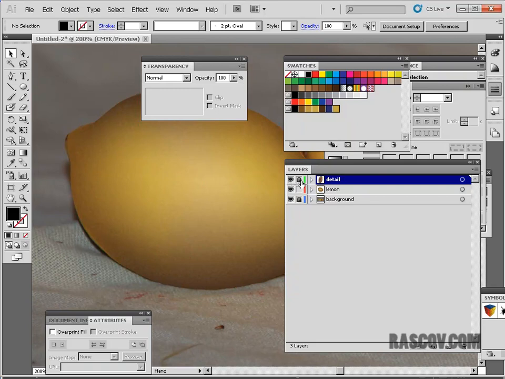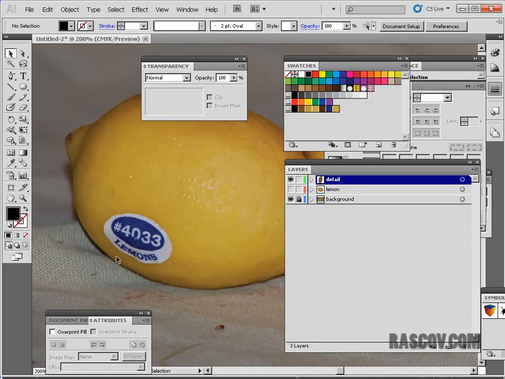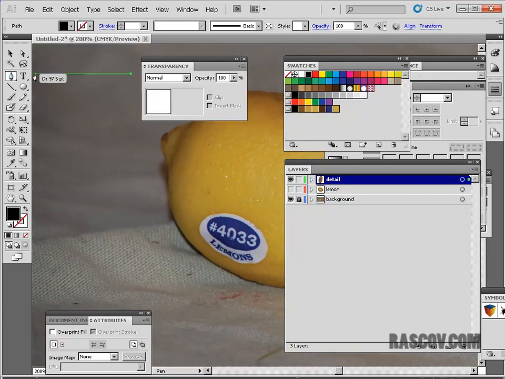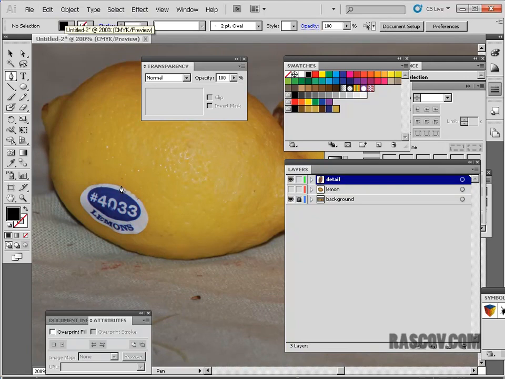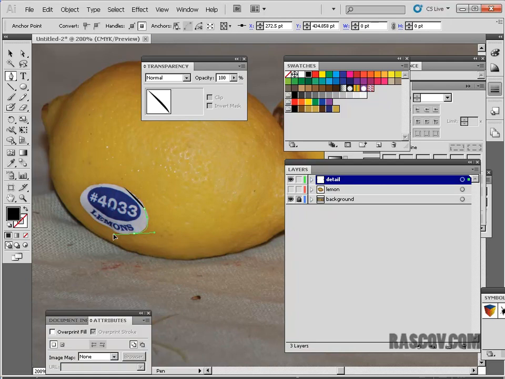That'll really make it look good. So let's see the label right here. Boy, that's going to be kind of hard to do that label, isn't it? Yeah, it's because the text kind of blends to it and stuff like that. So I don't know. Let's just try anyway. So we'll use our pen tool, and let's do our white part first. I'm not doing the perfect oval because this is not quite a perfect oval because of the angle that it's on. And let's make that white.